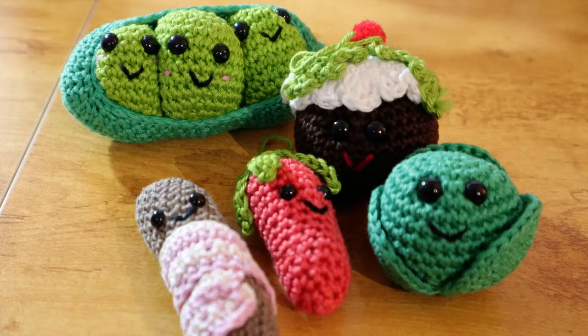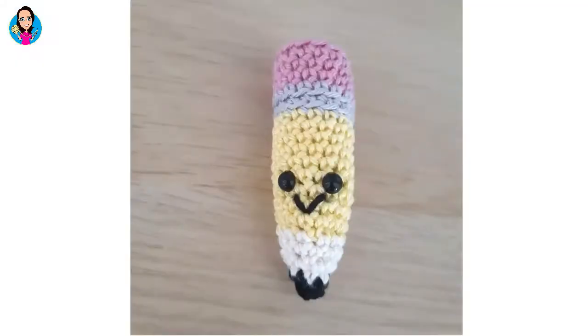These little peas in a pod are just too cute not to use somewhere around the Christmas tree. I also made this really cute little pencil. Quite a lot of the patterns in here could be used to make little key rings because they're all maybe a couple of inches tall, which is the perfect size — just add a little jump ring, a bit of chain, and the key ring part. That would be quite sweet and you could make them in all the colours.